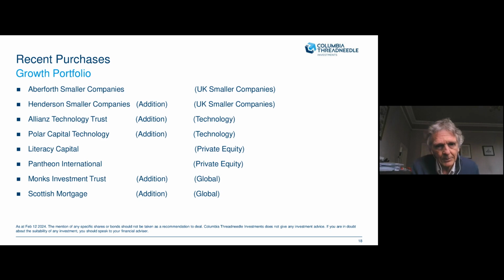You can see there also a couple of private equity trusts. Pantheon is just outside the top 10, as is another one, Oakley Capital. And I bought Pantheon International last August when they made a very positive statement, their new chairman did, about capital allocation, and the shares were on a 40% discount. The new chairman asked the fund managers what they thought of that and did they like their portfolio. The answer was that they did, and he said, well, here's a chance for us to buy that portfolio on a 40% discount. And they decided to allocate more than £200 million.